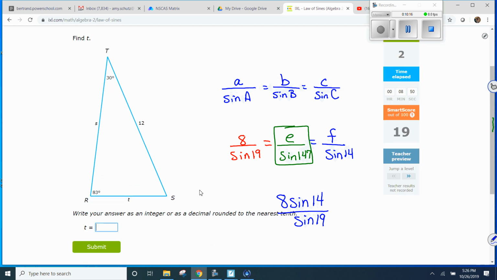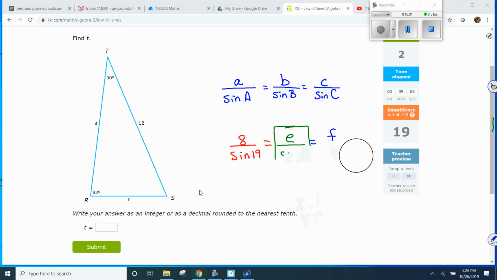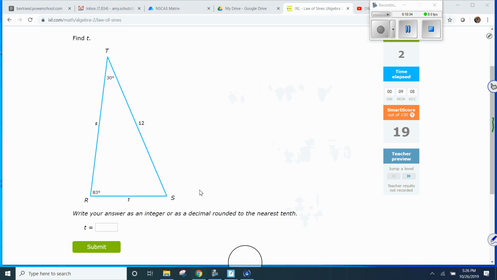Okay, here's one where you have that 30 degrees, and instead of typing in the sine of 30, you're going to have to involve the sine of 83, and then you run into troubles because you may not know what the sine of 83 is. So that's where I said I'm not quite sure how they want you to do this without a calculator. So the first thing, do you have a pair? Yes, I have a pair. So it's going to be 12 over the sine of 83 degrees.